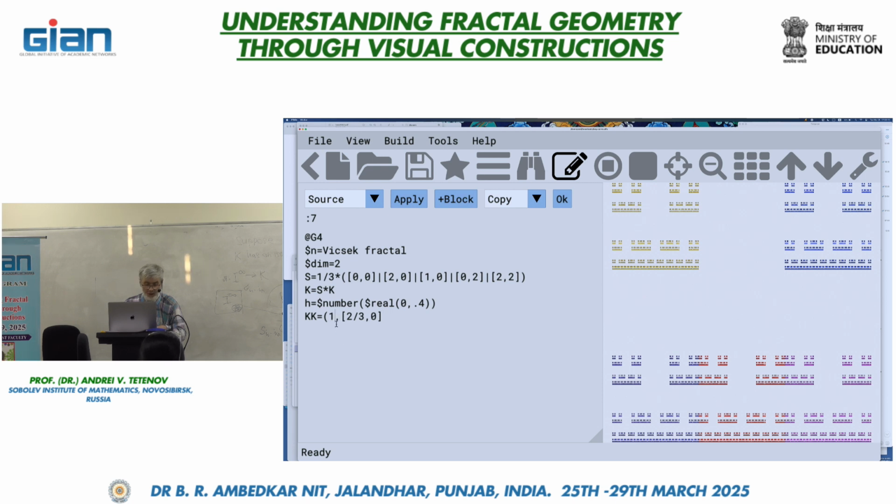I take the union, and the union is denoted by a vertical line. I don't know why, but it is very convenient. You see? And then I multiply it by 1/3.